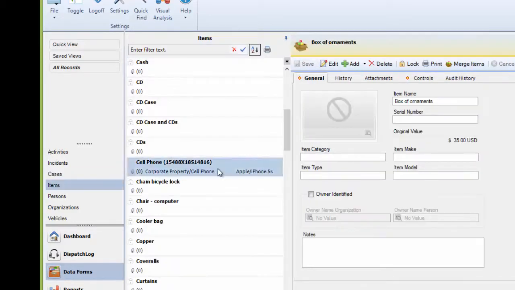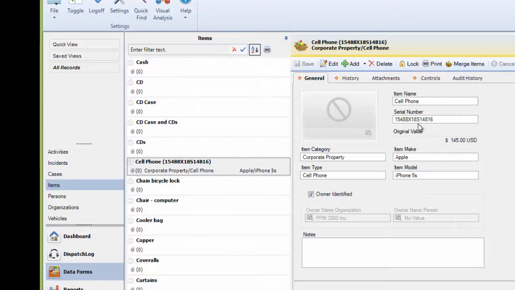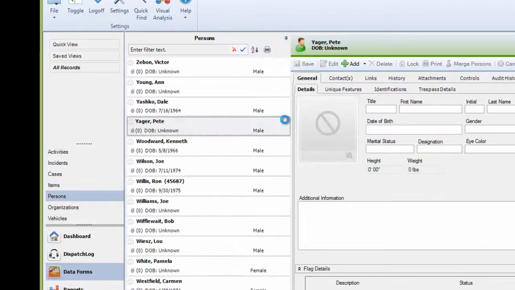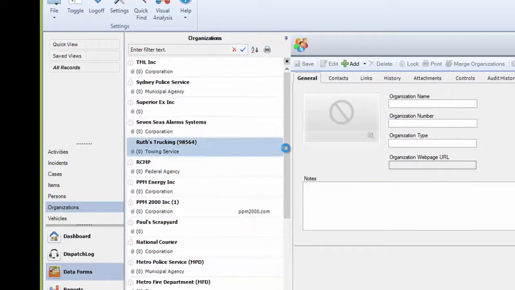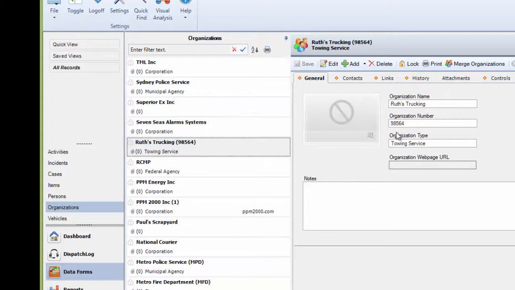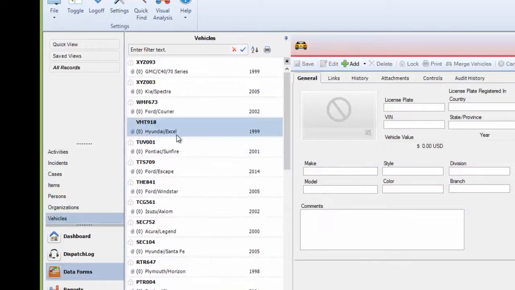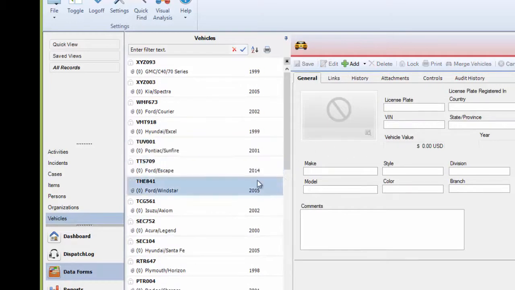From the items data form, this could be the serial number field. Persons could be either the first or last name fields. Organizations could be the organization number field. And from the vehicles data form, we could choose the VIN number field.